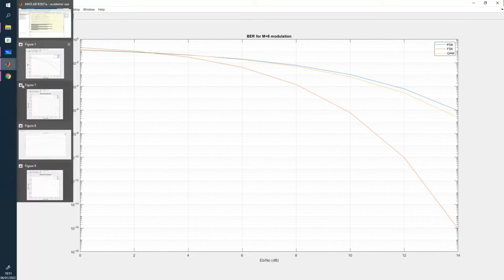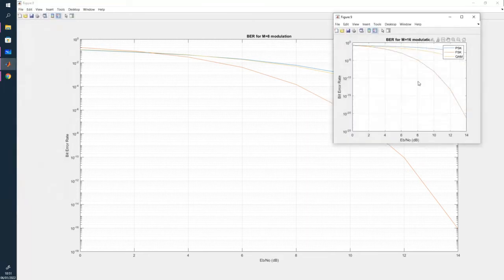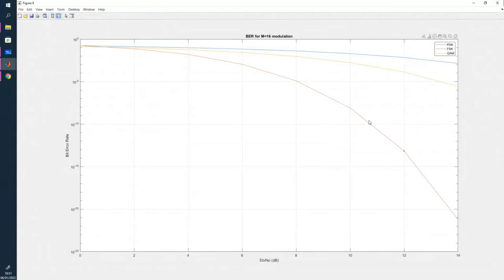And then we'll look at m equals 16. Like I say, you could plot this for m equals 32 or 64, or any other 2 to the power of the number of bits. And we can see that FSK is still better, but these values are going much, much lower here, the bit error rate.